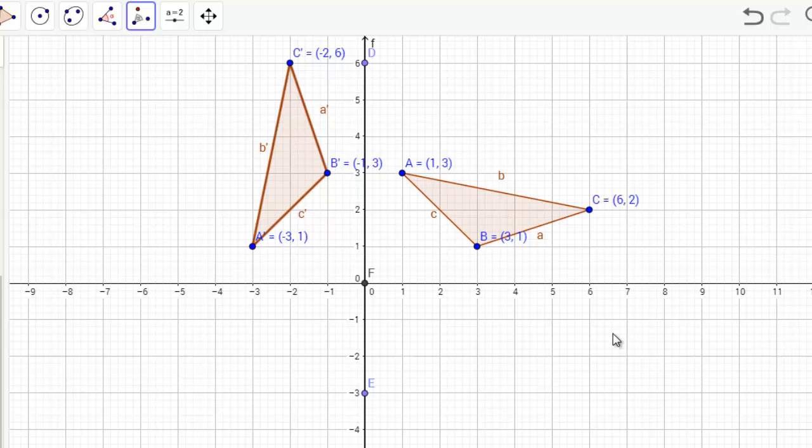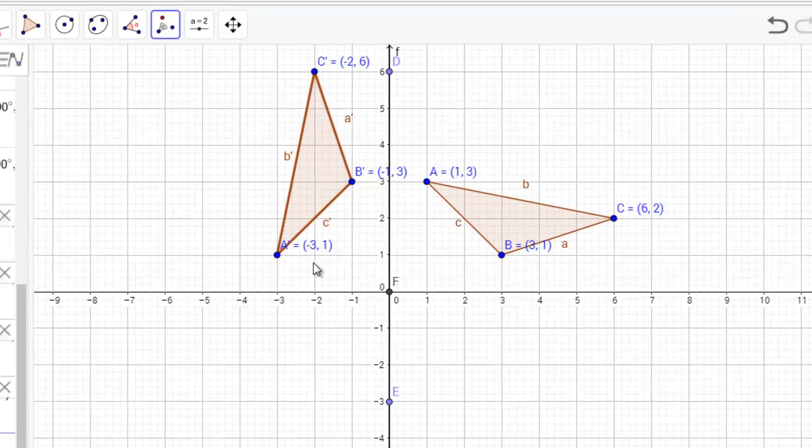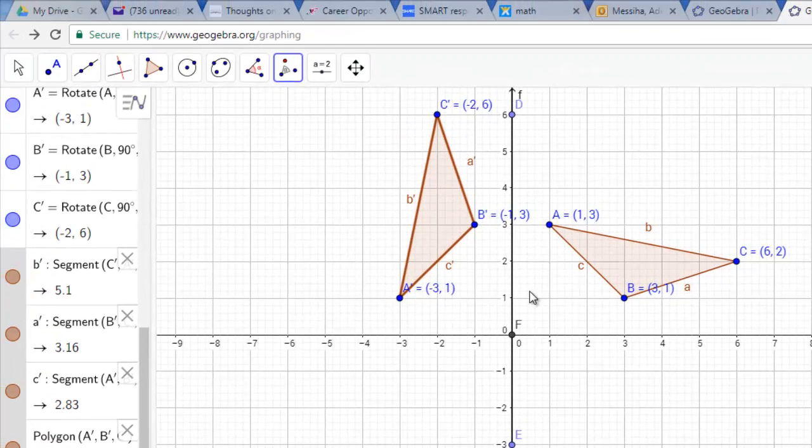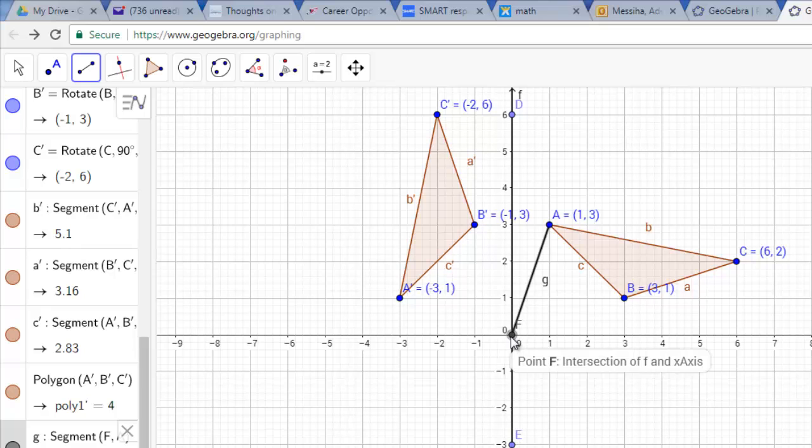Let's say I'm not sure if my work is correct. There is a way to check. I'm going to create line segments from point F to each point, to point A, to point B, to point C, and see whether this line rotates 90 degrees counterclockwise to go to A prime, B prime, and C prime, yes or no. So let's check with line segment from F to A, and another one from F to A prime.